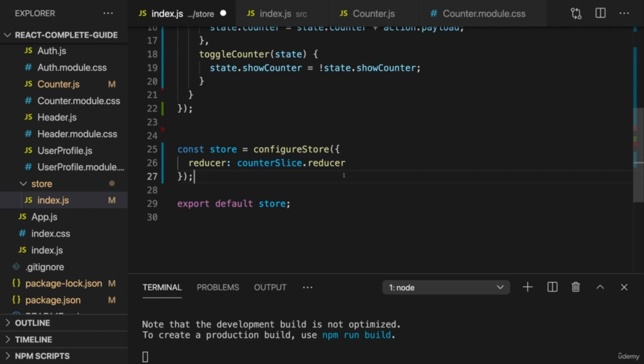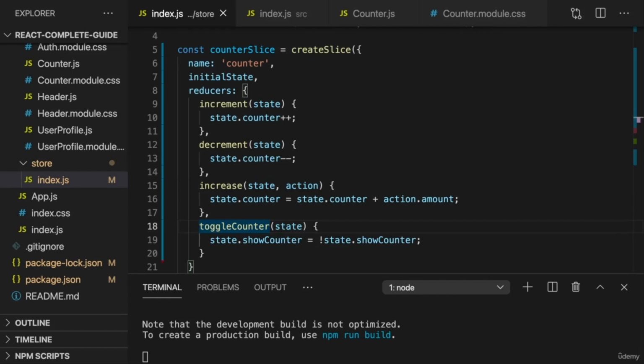Now the question is, how do we dispatch actions? Because we don't have our own if checks, we don't know what the identifiers for our actions should be. We just have these method names, but how do we now know what to dispatch? Now for dispatching actions, create slice has got us covered.